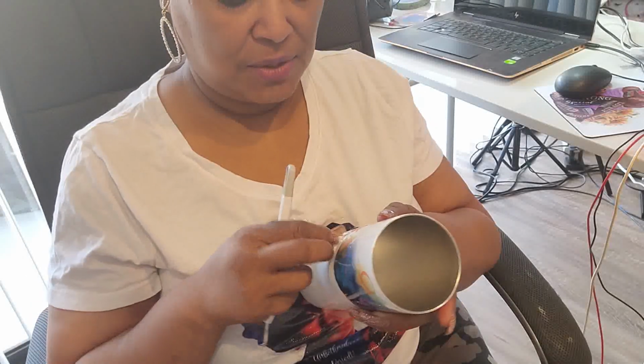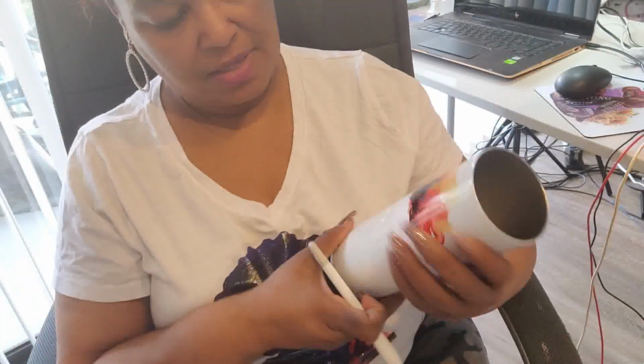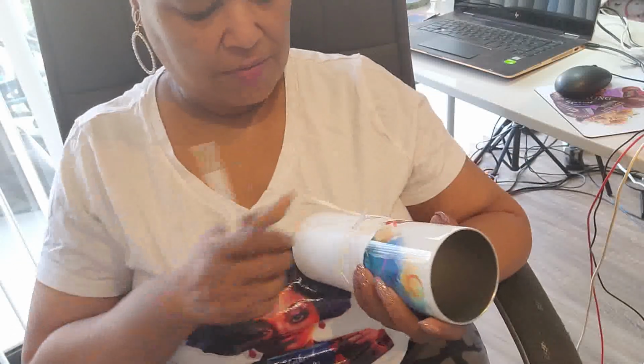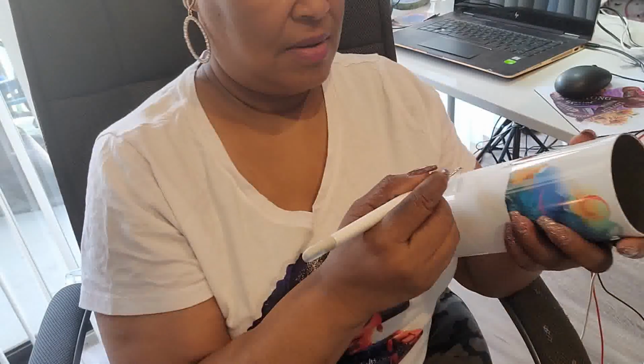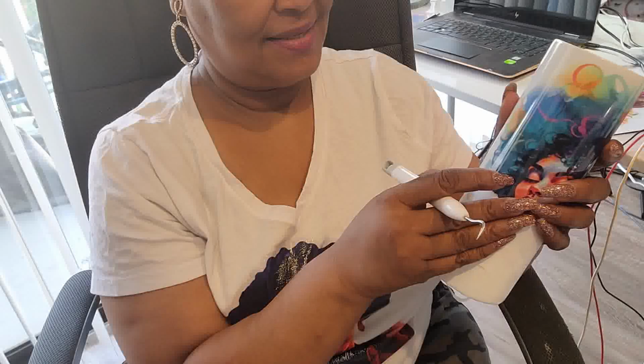So when I'm pulling away from the tumbler, not putting the weeding tool down, face down, I'm pulling outward, not inward. All right. See where my little seam was. All right. We're almost there. Ooh, y'all, it is so pretty. All right.